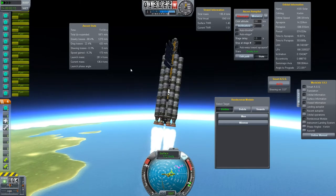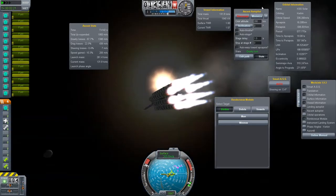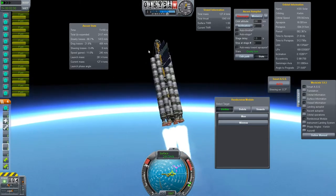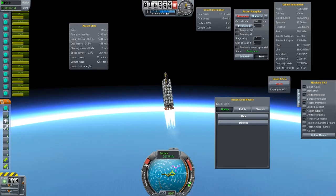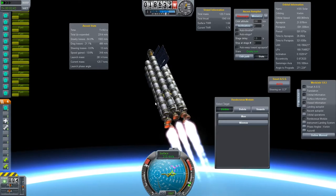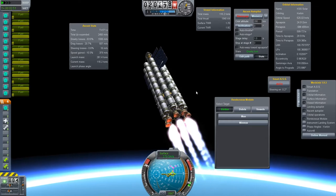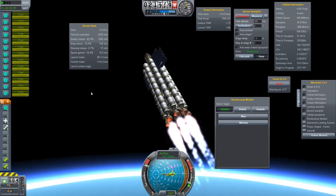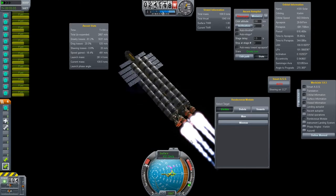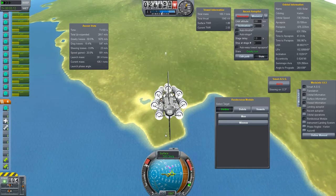Okay, starting our gravity turn. Oh, there's the Mun. Lot of fuel here in this booster. You could build this a lot more fuel efficient, of course, but this is a working design, and as money doesn't matter at the moment, I just stick to my typical 5-minute crap designs and invest my time in building nice looking modules, which I use in space. You can still see the Kerbal Space Center down here.